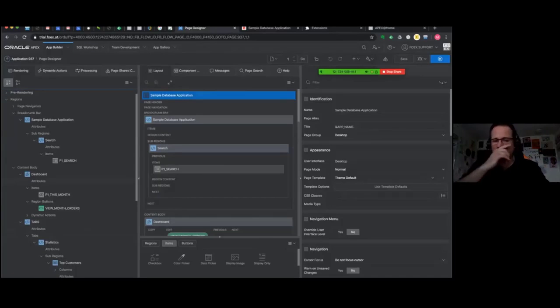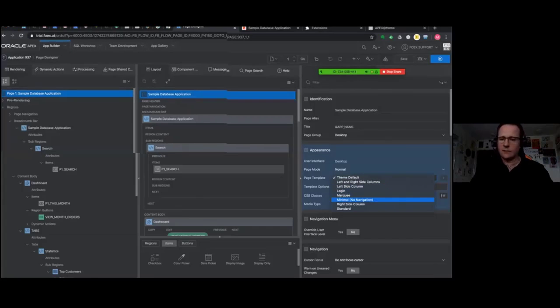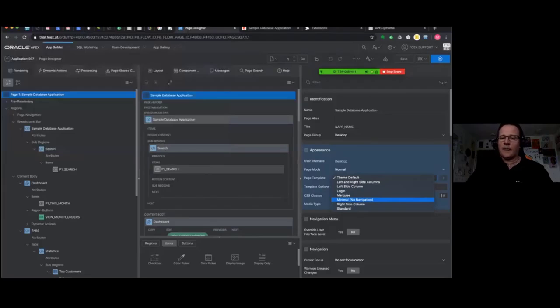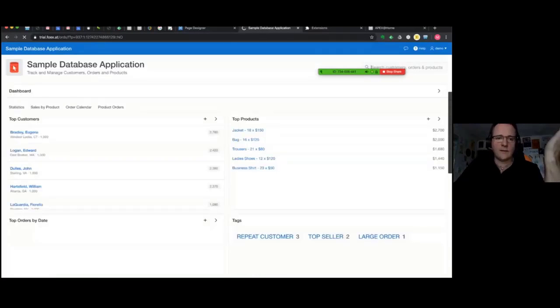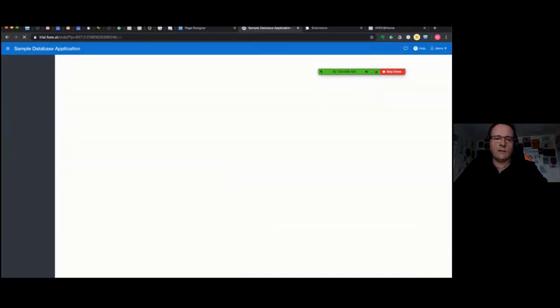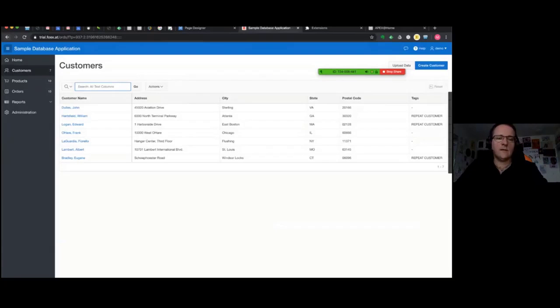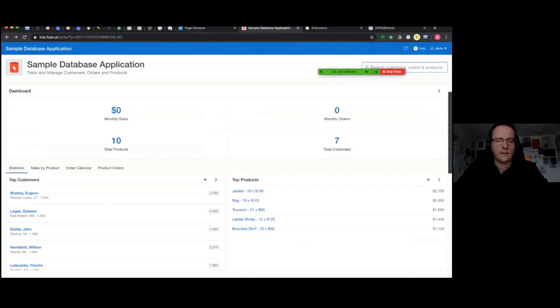But to make it a single page design style, we're just going to go to the page settings, and we're going to change the page template to minimal no navigation. So if I just zoom in there. All right, we're just going to set the template to that, and have a look and see what the change is. And when we run the page, we've basically got the sample database application happening here. Now obviously when we jump to customers, we're still jumping back to the navigation. So what we want to do is stay on the same page. So when we're on here, we don't want to navigate away. That's the design concept. So what can we do in Apex to avoid that?